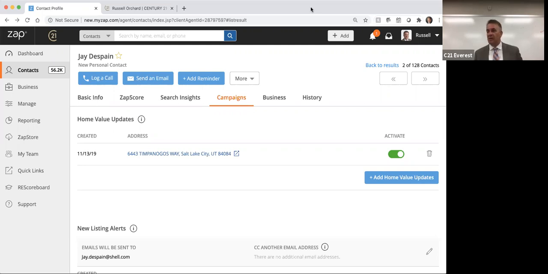And the reason I know that is because my own personal house, I can put in the address and it will come up, and my house has never been on the MLS. Jay's house, this 6443, he had the home built and has never been on the MLS either. So I know that's not the reason it won't come up. I think there's just a glitch.